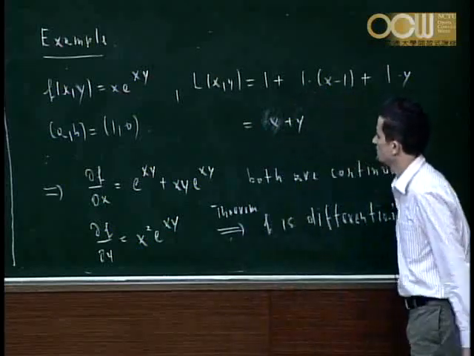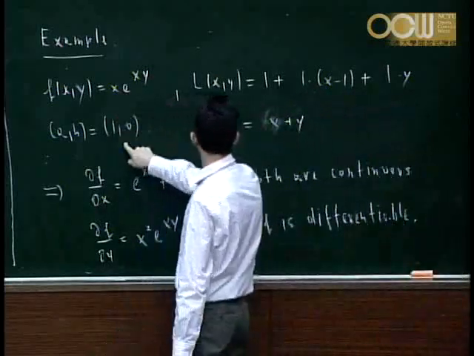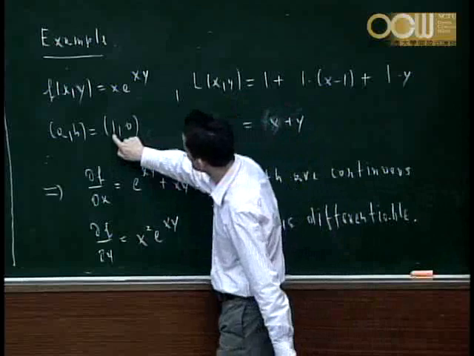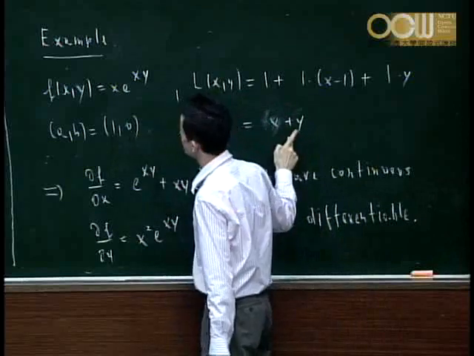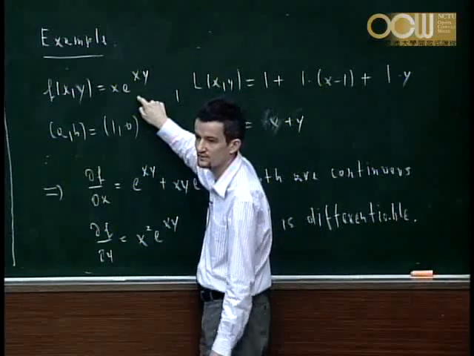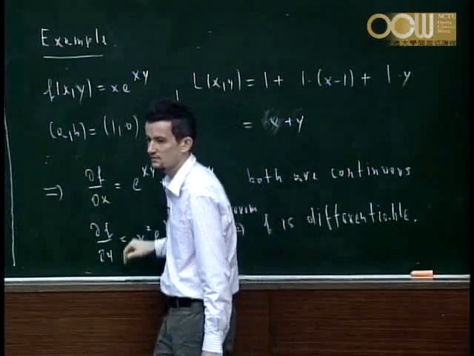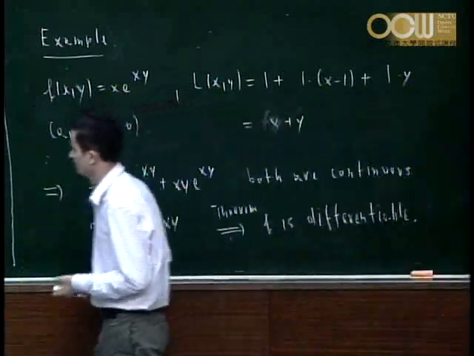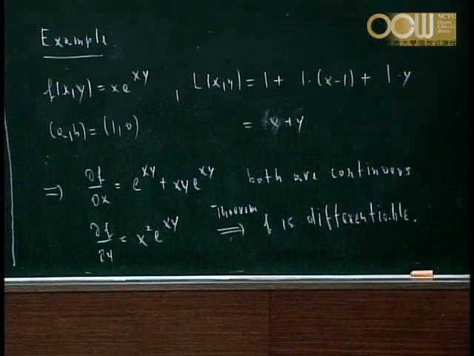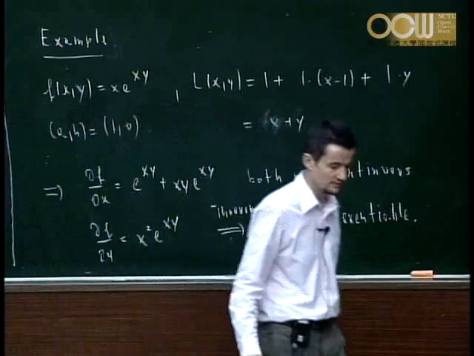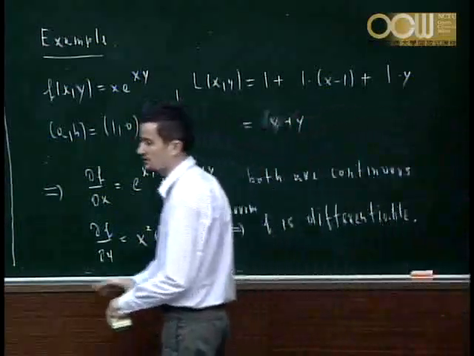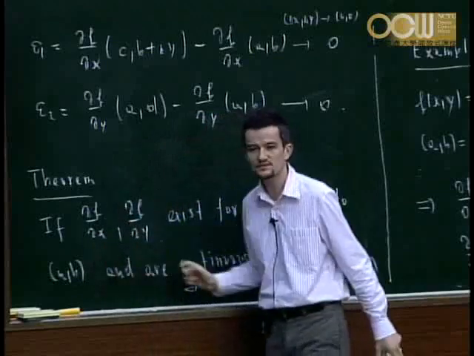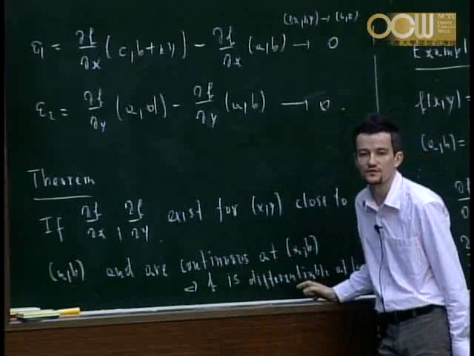And because this function is differentiable at this point, this means that if you are very close to (1, 0), you can use this simple function in order to approximate the function value of this function. This is because we know that the function is differentiable. So you can use this theorem in order to check whether a function is differentiable. What you have to check is that the partial derivatives exist and are continuous. If these assumptions are satisfied, then you can conclude that the function is differentiable.